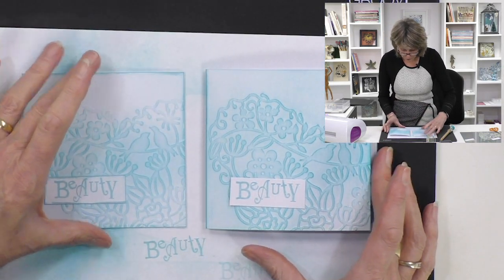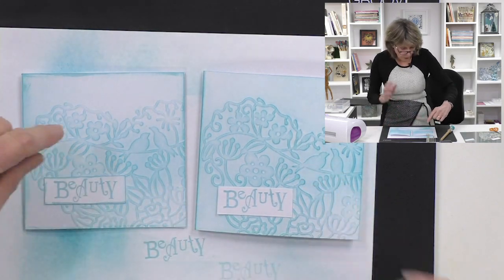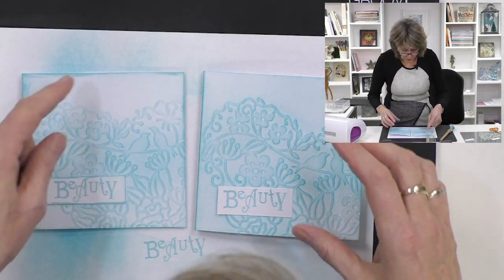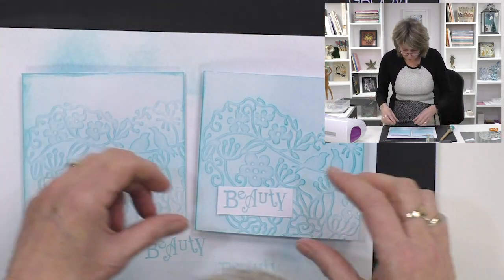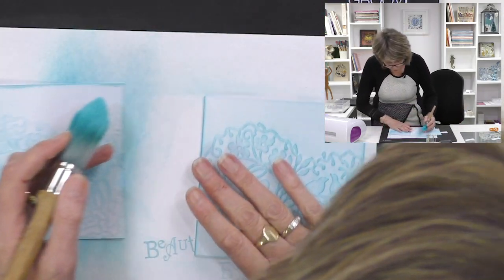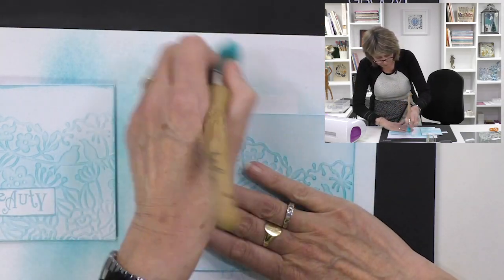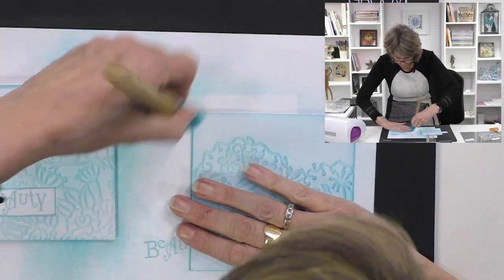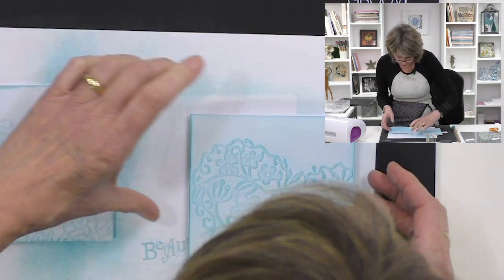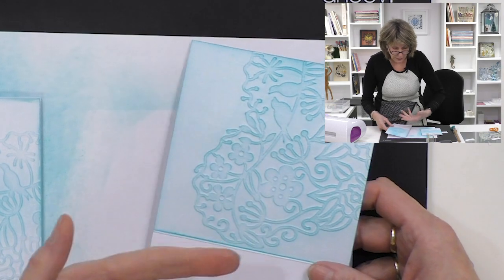Let's check the difference. The only difference is here that on this one, I've got a bit grungy around the outside. And the way to do this, there's lots of different ways. I showed you how to get a really smooth edge by just brushing in. This is a really clean edge, you see? See that? If I wanted to grunge up that edge, then what I would probably do is open up the card so the back is clean.